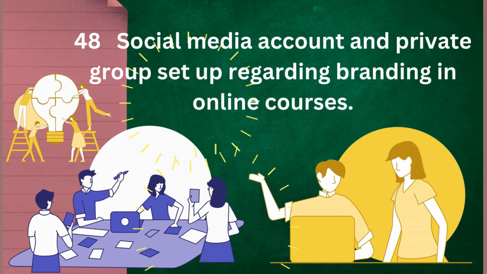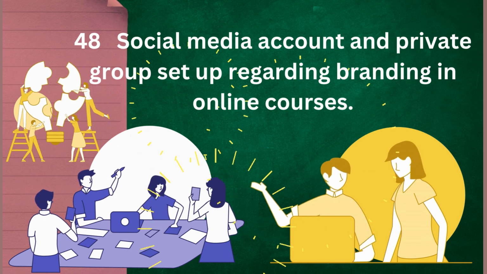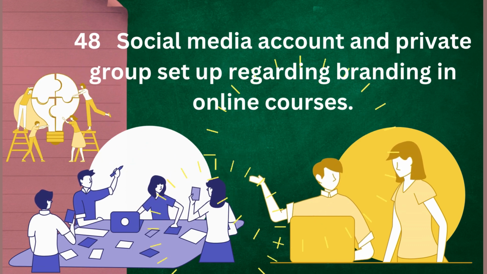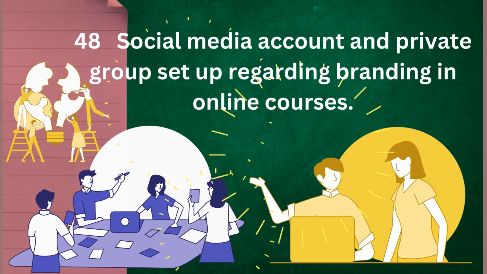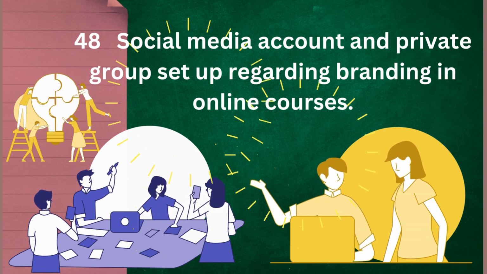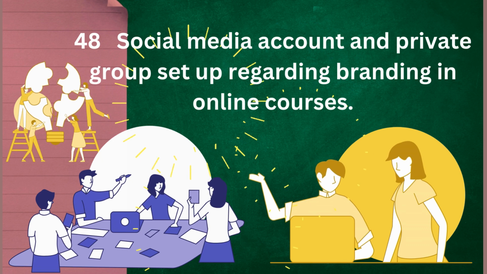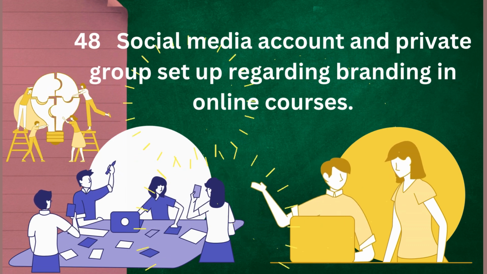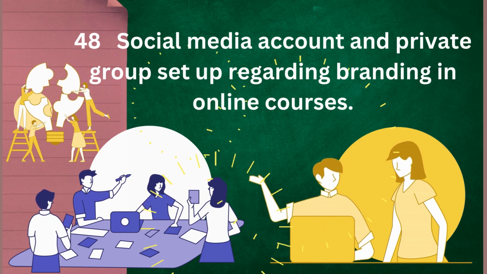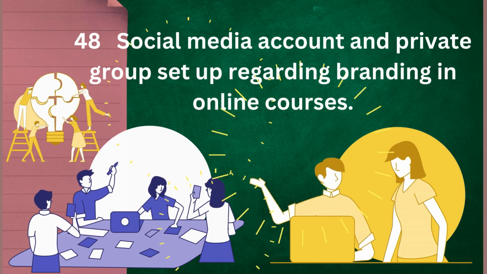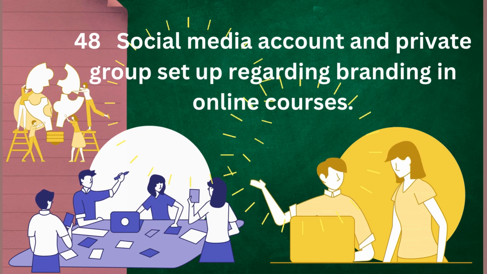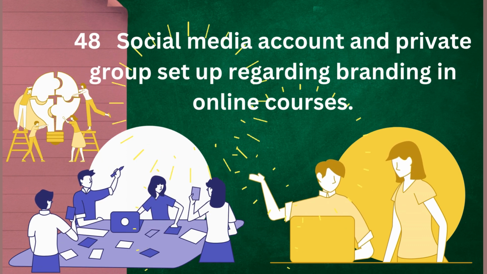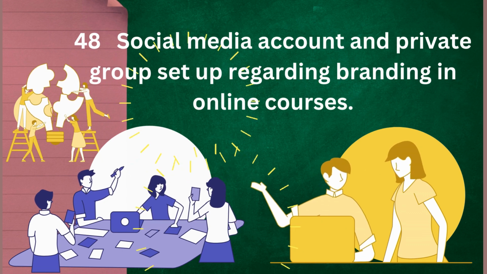3. Share valuable content. A. Develop a content strategy that aligns with your branding goals and provides value to your audience. Share educational content, course updates, success stories, and behind-the-scenes glimpses to keep followers engaged. B. Use visual content such as images, videos, and infographics to make your posts more engaging and shareable.